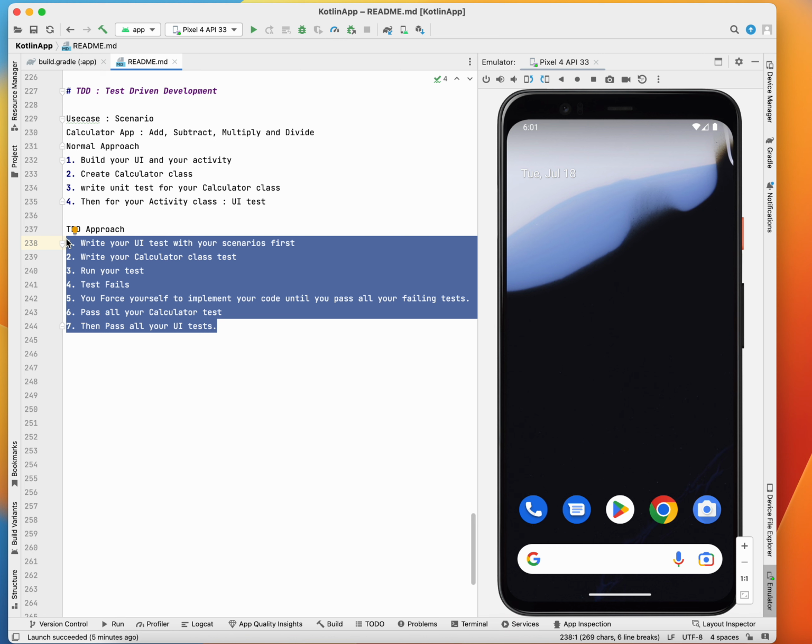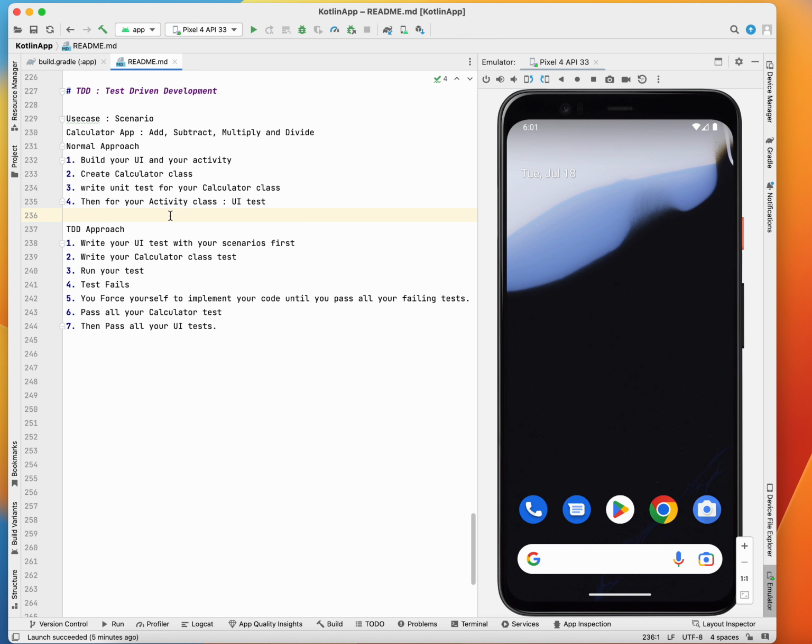The advantage is it will take less time to spend writing code, because you will ensure that your code is testable, and you need to write only the amount of code necessary for the test to pass. Obviously you are going to write the test first.